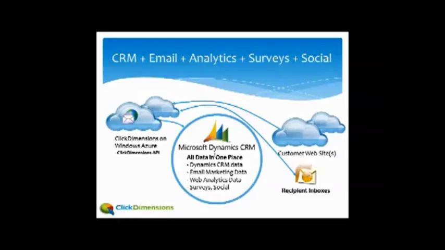This is just a diagram quickly showing how it works. The solution is built on Windows Azure, connects to the websites and your recipients' inboxes, and it tracks everything back into CRM. So from a user perspective, the whole experience of using Click Dimensions is right inside CRM. All the data is brought into CRM in a way that's reportable and actionable, and it's all captured in real time. So what this means is that you can use all of the native features in CRM, like workflow, reporting, querying, dashboarding, to get the data to do whatever you ask it to do. You're never going to be in a situation where it's inaccessible by being in another database.